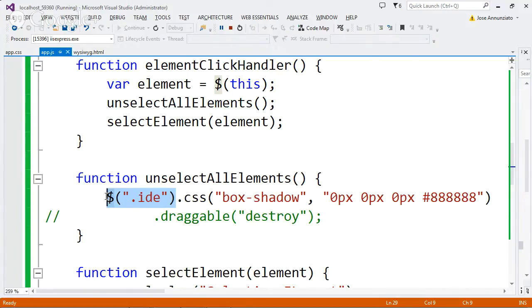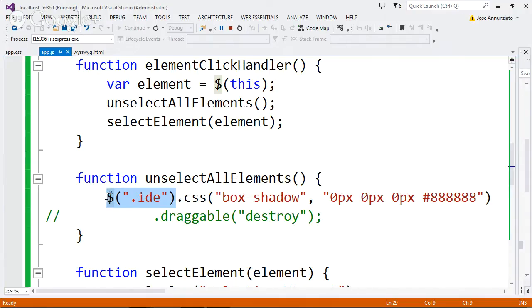The other way is that we only call destroy on the currently selected element, right? Notice that here we are blanket selecting all of them, but really we should be doing it only with who? There's only one that is selected at any one time.